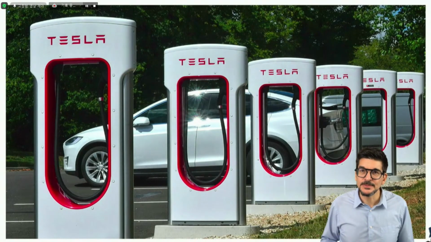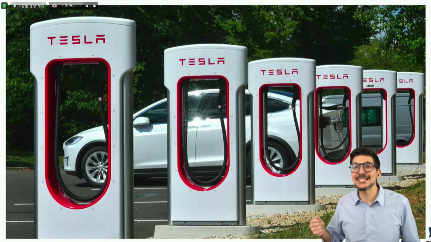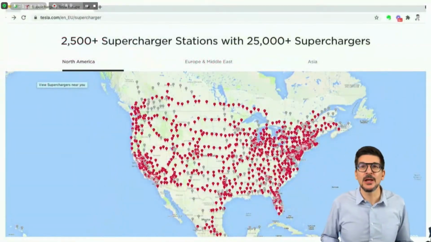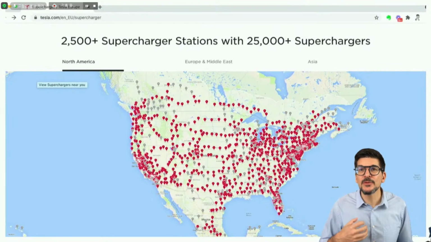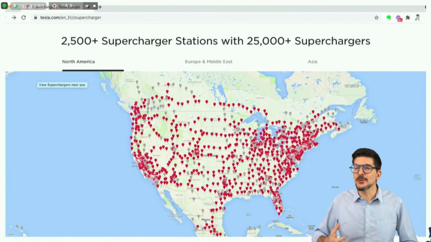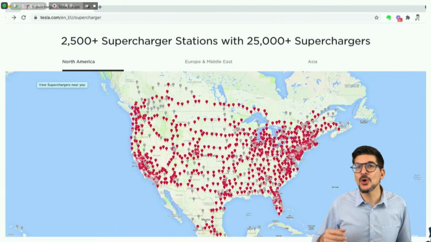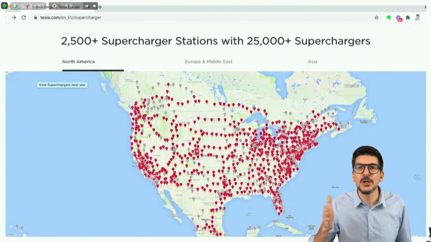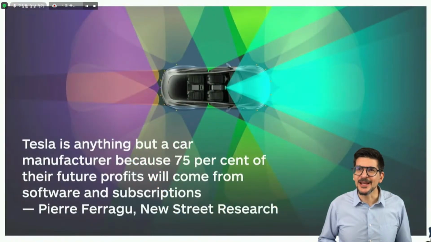So when they started out, they already started to build an infrastructure of fast charging stations. And that is very expensive. So Tesla built, around the world today, and they started out, of course, in North America, supercharger stations where you can charge your car. Why did they do that? Because they understood that one of the big fears of people who buy electric vehicles is that they would get stuck if they want to cross the country from the East Coast to the West Coast to the East Coast. So they took away that fear by building a different business model. One that doesn't just produce cars, but also builds the infrastructure. Okay, so is it a car company with infrastructure? Maybe not, because there's more.